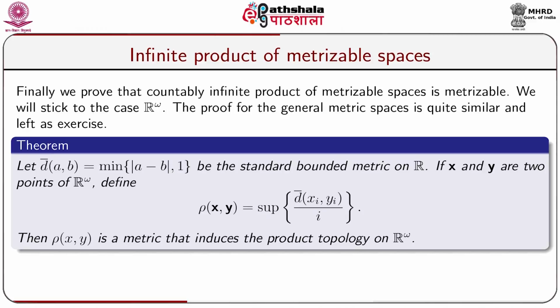We shall conclude the discussion of this module by mentioning the following theorem. This theorem says that if we take a countable product of metrizable spaces, then it is metrizable. In this slide, it is done for R, but using the same technique you can prove it in any metric space. What we have to do, first we have to take the bounded metric of the given metric and then the proof will be continued. The proof is given in the module, you can easily complete the proof.